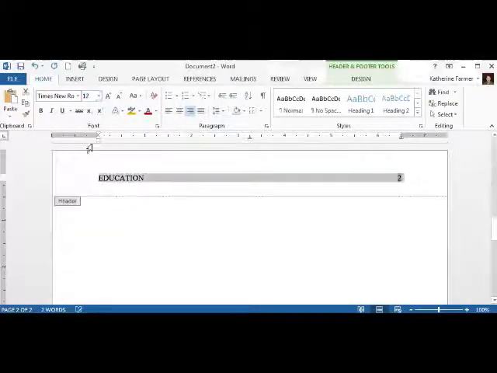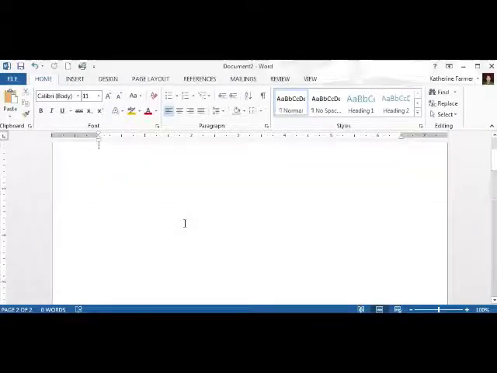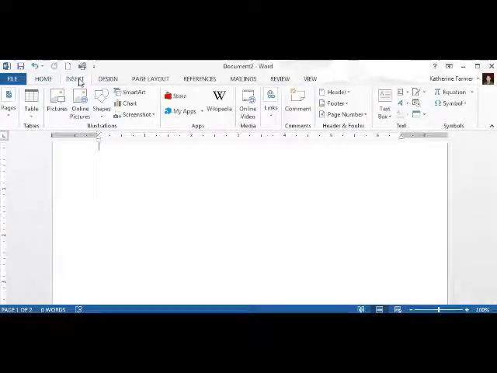This is because Word automatically defaults to Calibri 11-point font and APA requires 12-point Times New Roman. So after I've done that, I can click down where the main part of the body of the paper is, move my cursor back to the top of the page. Once I'm on page 1, I can just click on Insert again. I'm going to repeat the process.